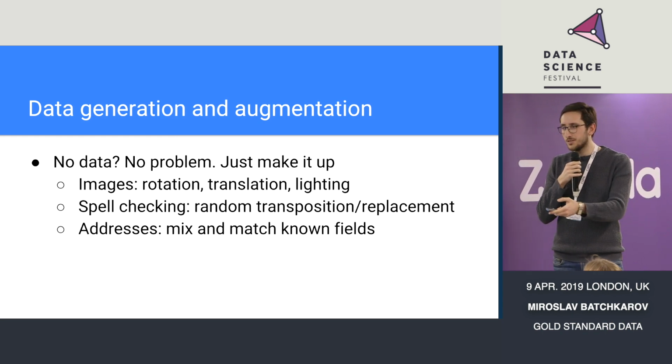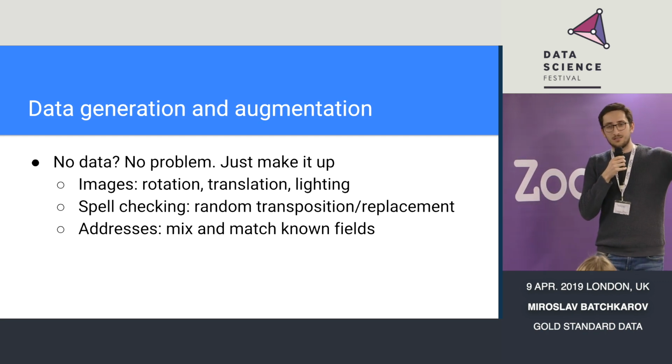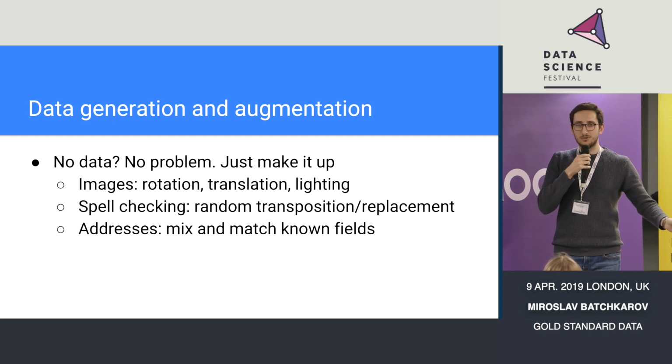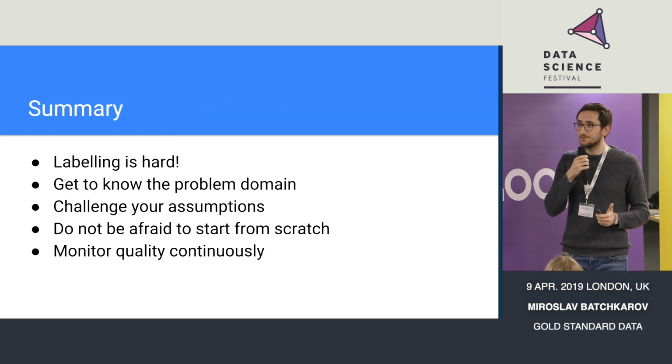And finally, what we did with addresses is mix and match. Like we'd get the street name from this one and the house number from that one and the post box field from the other and the postcode from another. They're completely made up addresses. They don't make any sense. There's like London, Switzerland. Works well enough. It really does fix the problem.